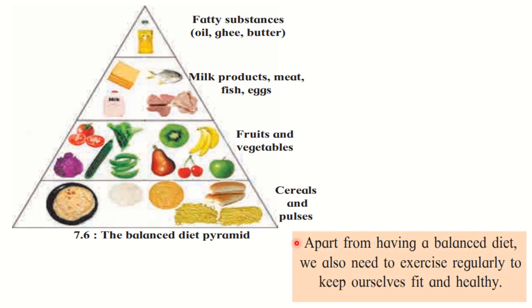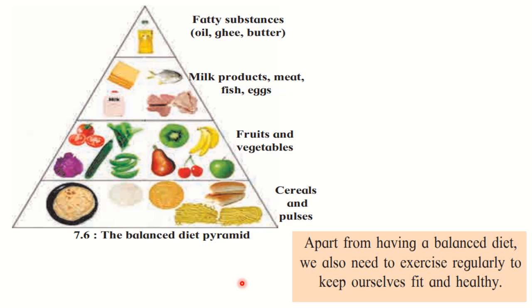Okay, so here, apart from the balanced diet, only eating is not important. We should have a regular exercise so that we can keep ourselves fit and healthy. We should go for walking, we should go for swimming. Children can go for skipping, they can play outdoors. All these exercises should be done so that our body can achieve proper physical and mental health.